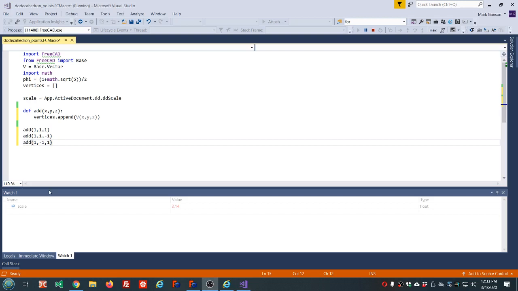I had a visitor there. So the next one is going to be add 1, minus 1, minus 1. So you see how I'm doing it? I'm trying to avoid skipping any and try to be methodical. We'll start at the right side and work our way over. And the next one's going to be all the minus ones.